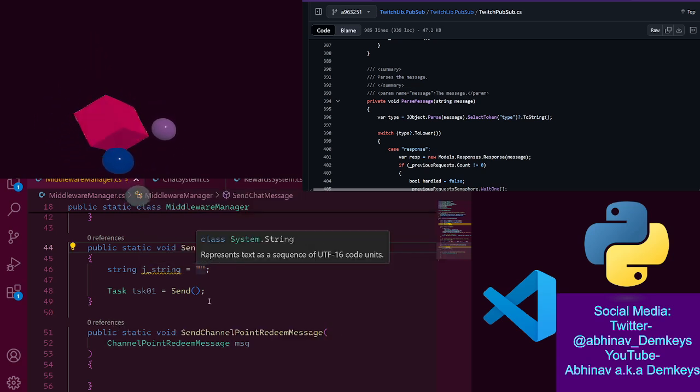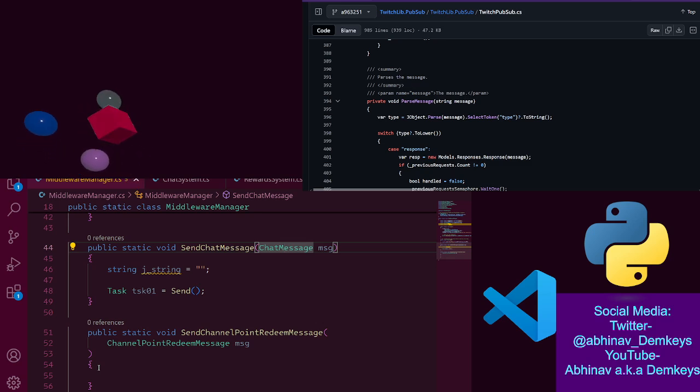Then in here I need to create a JSON string and then create a byte array out of that and then populate the buffer. First zero out the buffer, then populate the buffer, then reinitialize the array segment, and the array segment is going to know exactly how much of the byte array it's supposed to read.